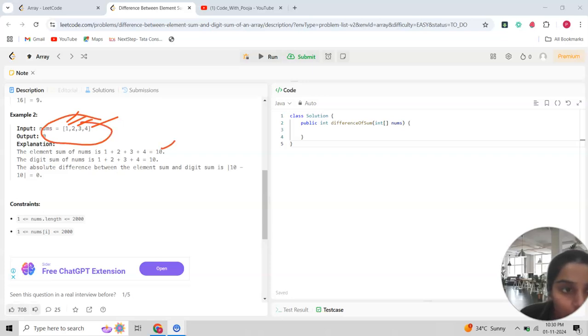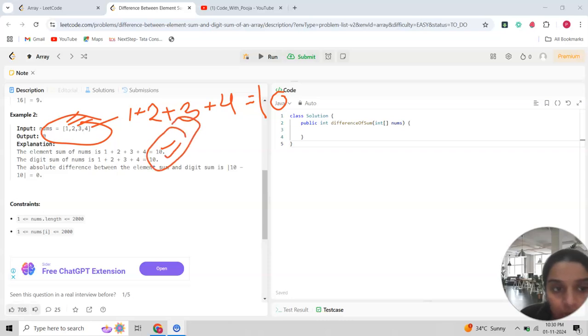Now, what is the digit sum? The first element has only one digit, so 1 will be added. The second has only one digit, 2, so 2 will be added. The third has only 3, so 3 will be added, and then 4. So what will the total be? The total will be 10. The absolute difference between 10 and 10 will be 0. So the difference will be only 0.